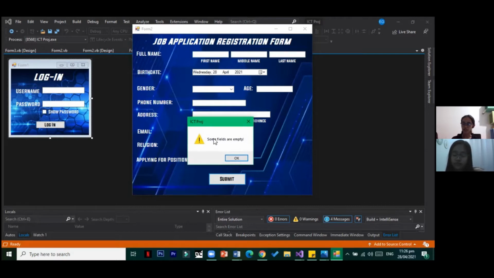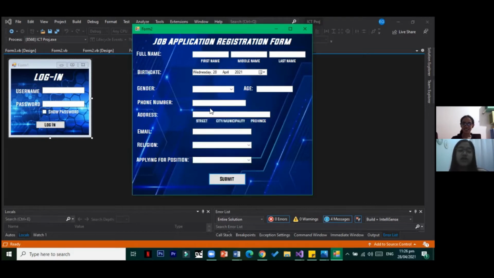All of our fields in Form 2 are validated this way, with code that detects when fields are empty.